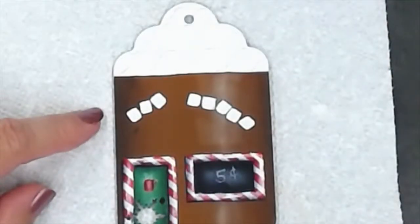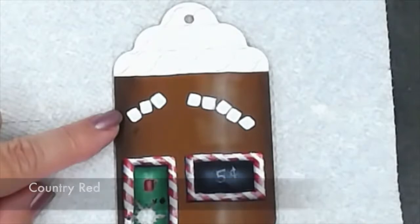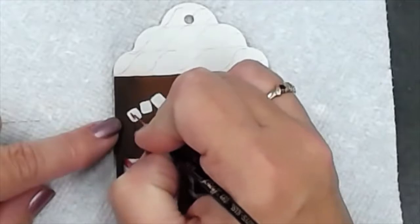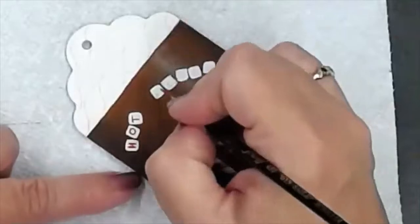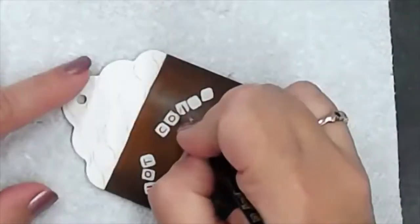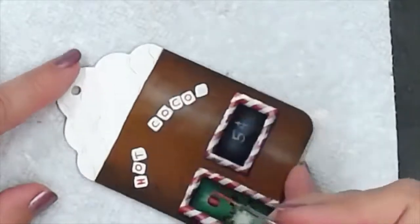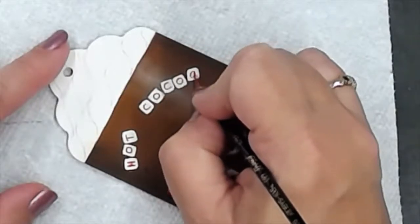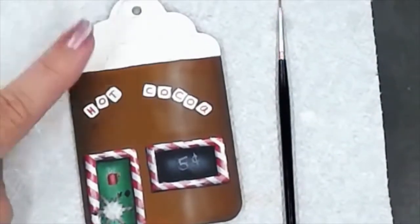I put the letters on with my fine liner and this country red. A little bit of moisture in your brush. And put the letters in. On the back, I outline them with Festive Green. So we're going to work on the cream next.